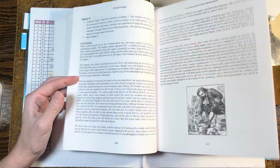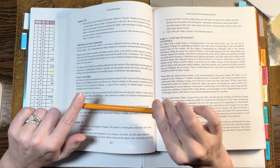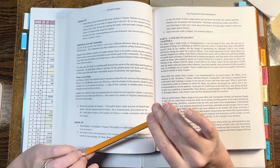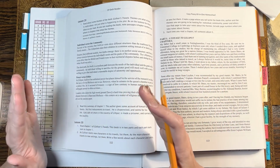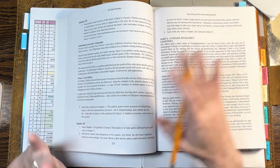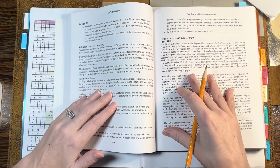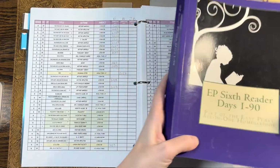Kind of depends on how much other stuff, like the fact that I have Everett read sometimes also, like we're also doing history as a separate subject or science. I don't like the RC method of having 2 hours of reading. I figure between what he reads between history and science plus a book like this is going to equal 2 hours altogether. So to me, I don't worry about being like, okay, we have to do these extra subjects and you have to do 2 hours of reading in your RC book. Oh yeah, here's the little notebook I made him. Okay, so that's where he's going to kick off tomorrow.